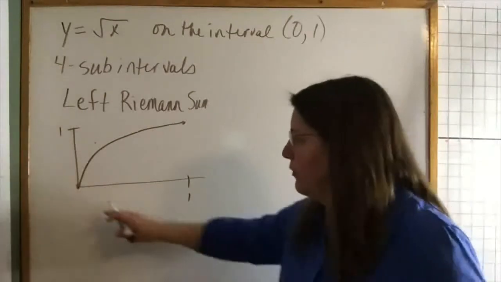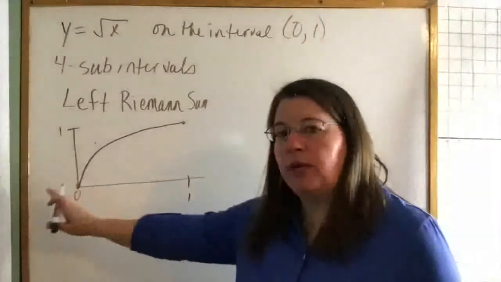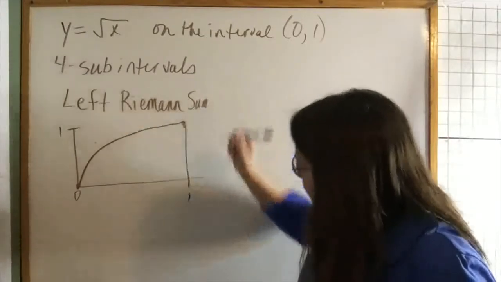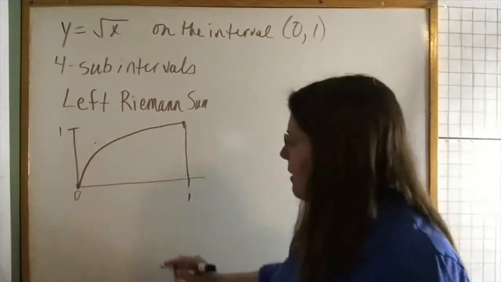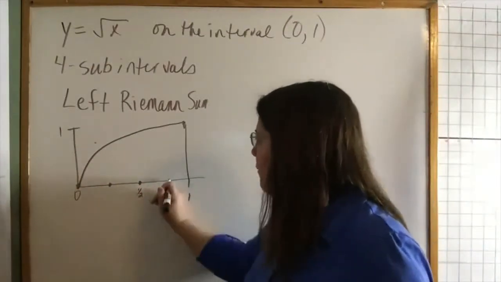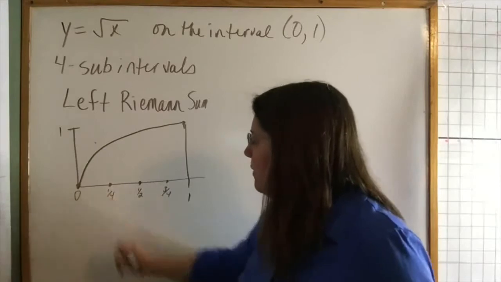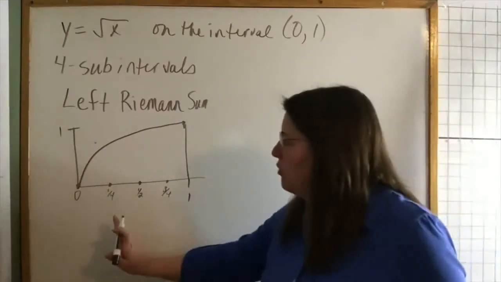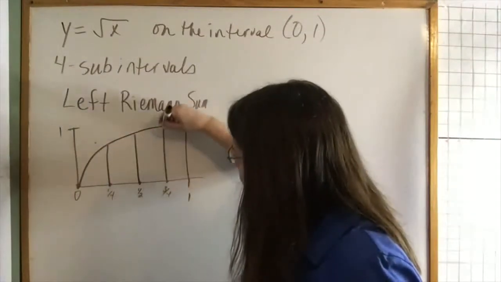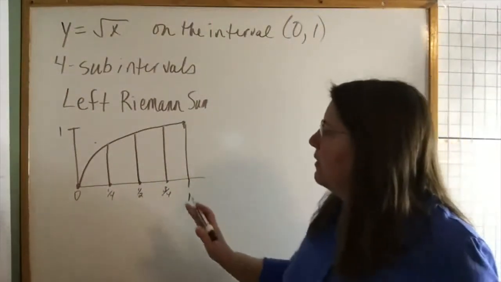So if I use 4 subintervals, this one is 0. I need 4 equal intervals between 0 and 1. So I'm just going to draw up from 1. There's my right end of my shape. I'm going to go halfway, so that would be at the 1/2 mark, and then I'm going to make marks halfway between each of those. So this would be at 3/4, this would be at 1/4, and I'm just going to draw lines straight up to my graph from those points. So I've got one there, and again, this does not have to be drawn to scale, you just need something that looks close. And then we're asked to find the left Riemann sum.